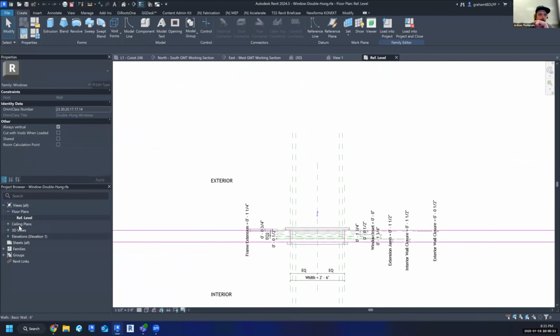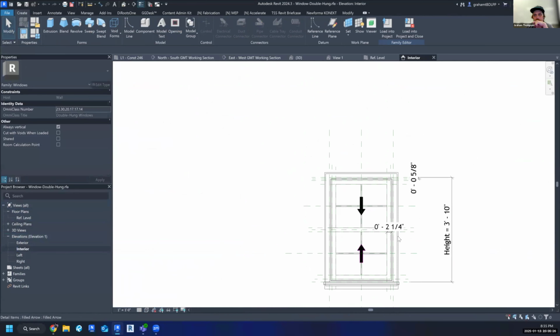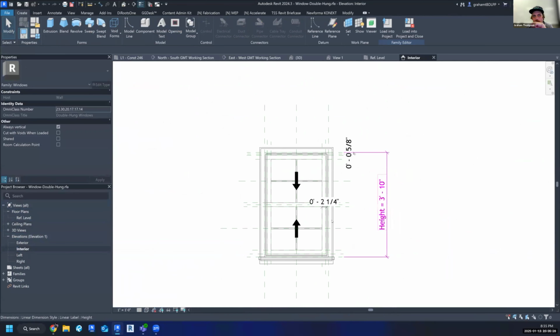Okay, if I go to an elevation view, here's your height parameter, right? So all of those are designed so that when something is placed in here, these reference planes are going to stretch. And since that geometry is locked to the reference planes, it's going to stretch with it. Okay, so super cool.